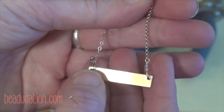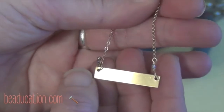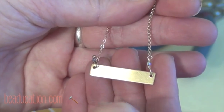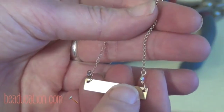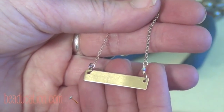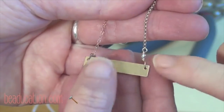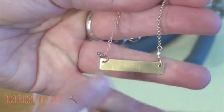And with a head pin, the way the weight is, the bead on the head pin here, I just used a little tiny seed bead, just rests up top there, like a little fringe. And here I did the seed bead in between, as part of the wrap loop. So this ends up being like a dangle, and this is incorporated into that strength there.